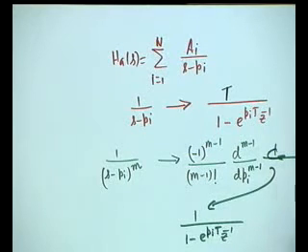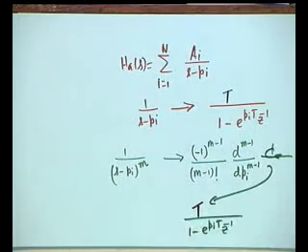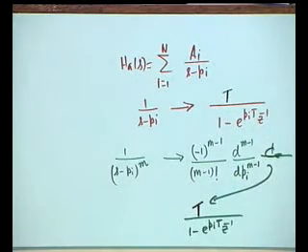Do not forget this, then you will make a mess, your filter shall not work. So this is what happens if you have repeated poles. And as you know, if you have repeated poles, then it does not end up in one component in the partial fraction expansion. It requires m number of components. You shall have some constant divided by s minus p_i to the m, another constant divided by s minus p_i to the m minus 1, up to s minus p_i. And every time you shall have to do this. I have not found a shortcut to this. If I find, then I will let you know.